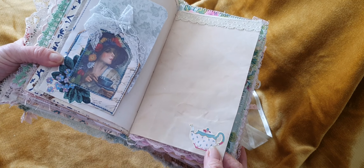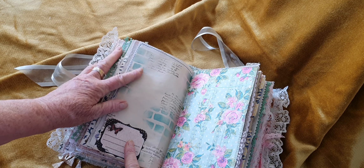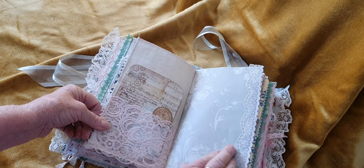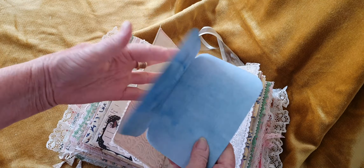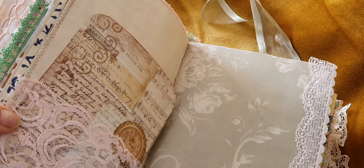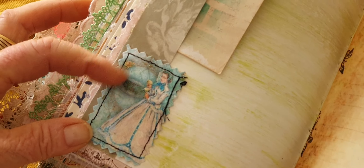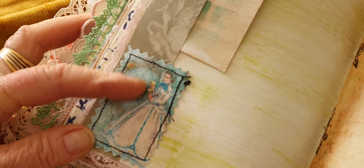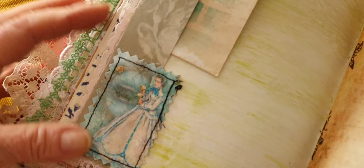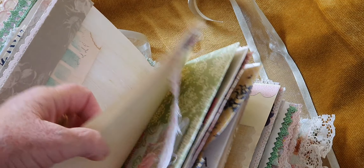A little cup of tea stickers — I was lucky enough to have some of those. This page is from Wendy Mason, in a flow journal. Here I've sewn some lace on and made it into a pocket you can journal on. This lace is really pretty — isn't this just gorgeous? I just really like this trim. I decoupaged with a napkin — it was really tiny so I made it look like a little stamp — and used it as a tuck spot to close that up. Journaling cards — I didn't alter some of them because they were just too cool.